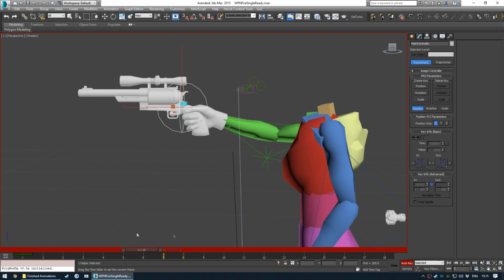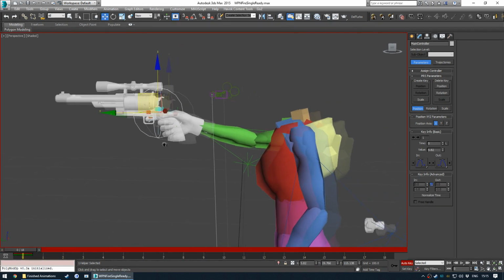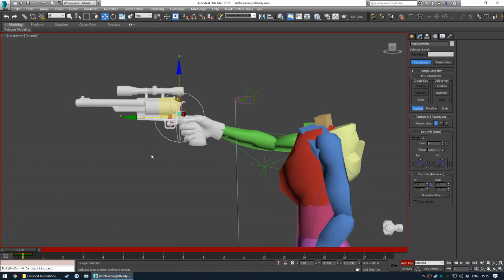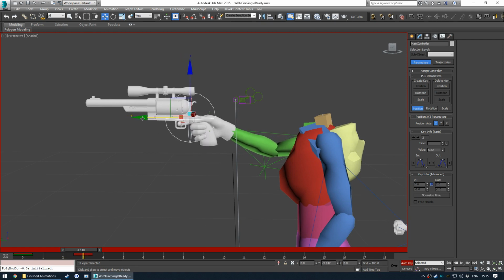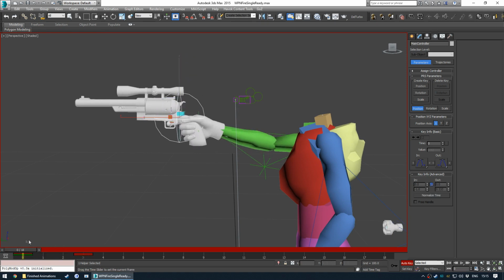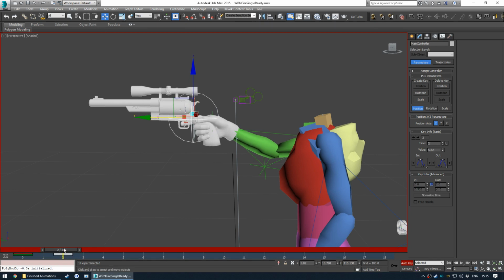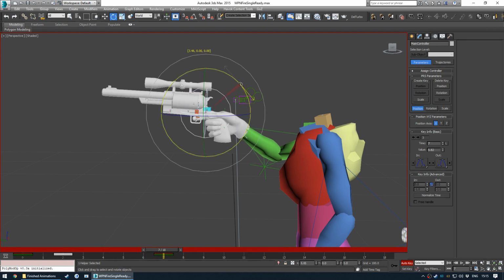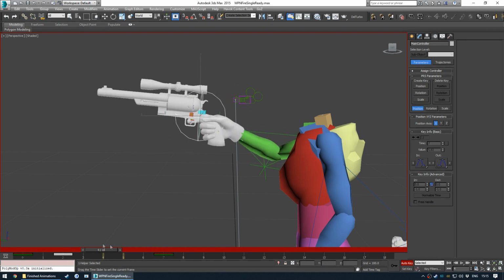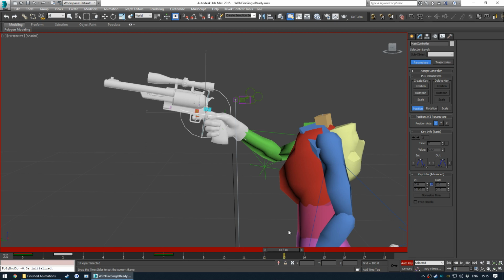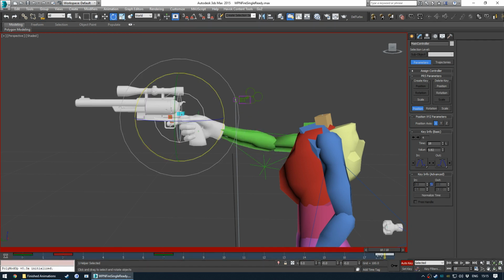It's a bit long for a firing animation, but okay, so what does the gun do when it fires? It flies backwards. So let's begin by doing that. So it should fly backwards really quite fast. And then it goes up and rotates backwards. And then comes back to rest, so I'm going to shift drag.